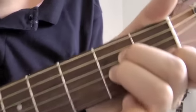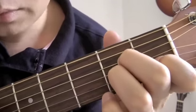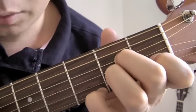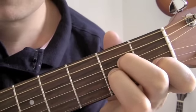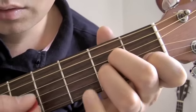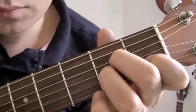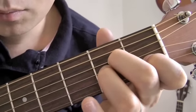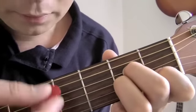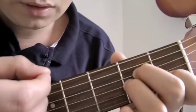When you're playing the A minor, we want to be bringing in a sus. So the first thing you want to be doing is hitting the E string, putting your pinky onto the 3rd fret, and then lifting. So you're sussing, like this. Okay, do that again. Once you've done the sus on this A minor, just strum your A minor slightly, so nice little strums. As soon as you do that sus, you then hit an open E.